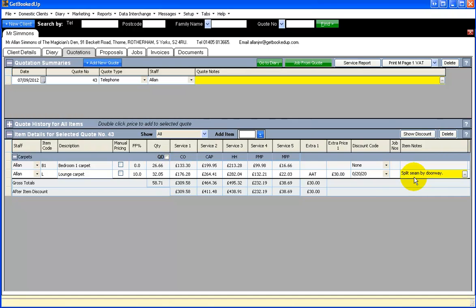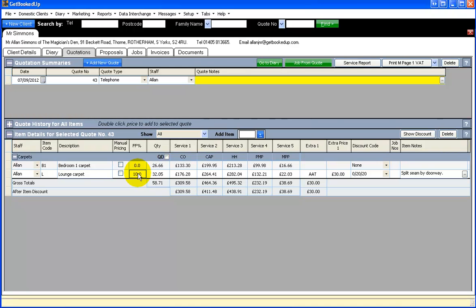And another little feature that a lot of our users like is one in here that we call FF, which is fudge factor. That's for if you're using the automatic pricing system and you want to charge more because it's first floor or really filthy, but you don't want the client to know that you've charged more. If you put 10% in there, it will bump the automatic pricing up by 10%, and when it's printed out, there'll be none of that information about the bumping up displayed on the quote. It'll just look like that's the quotation as it should be.